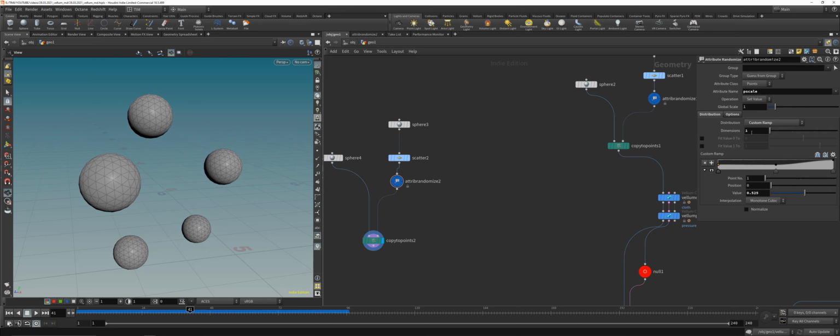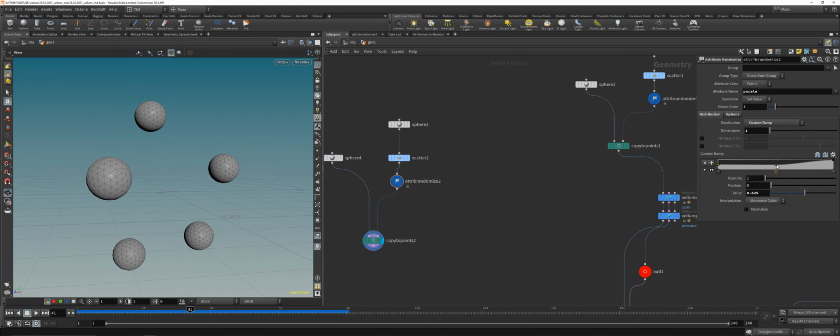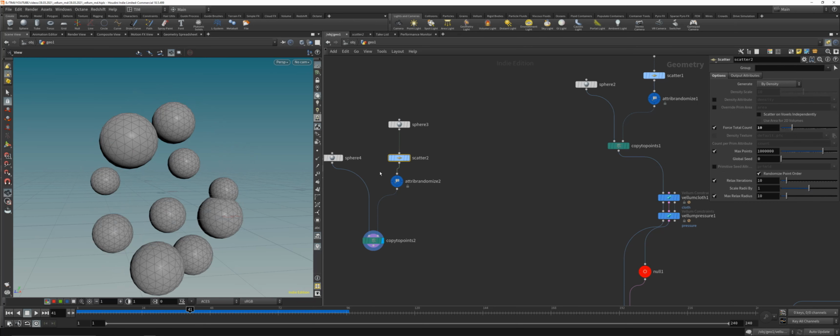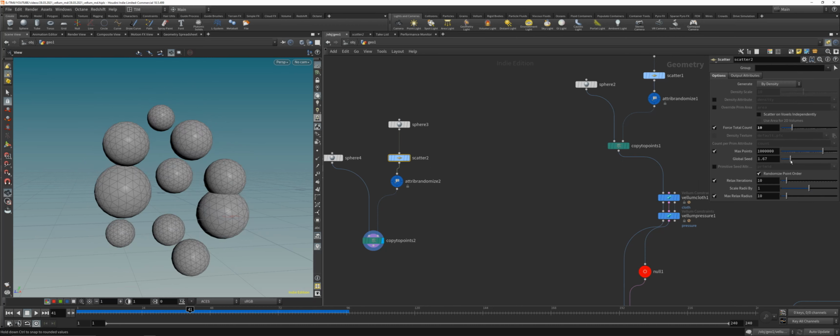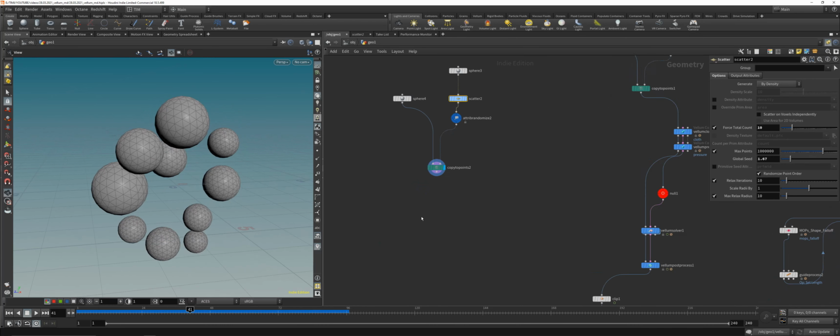And now we can dial up this left value, and of course this is one-dimensional, so basically a float value, and we can adjust the global seed, for example, to get something like this. Of course you can play with the ramp here and get some more points. That's fully up to you. Play with the global seed, so I will use something like that.